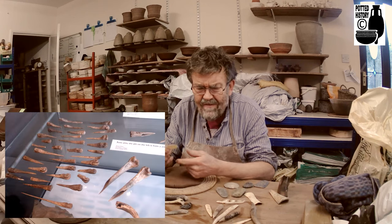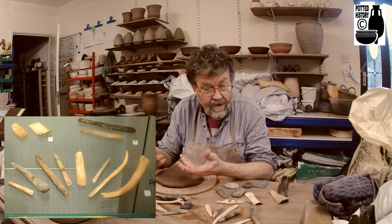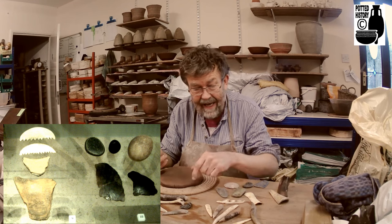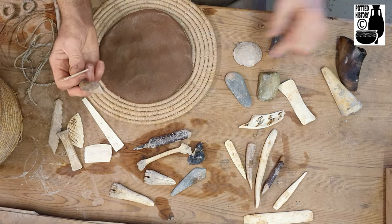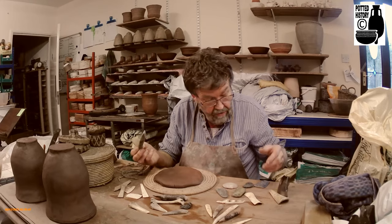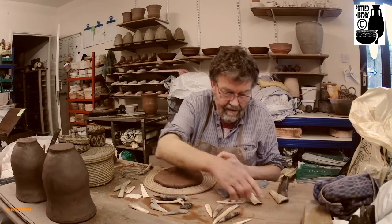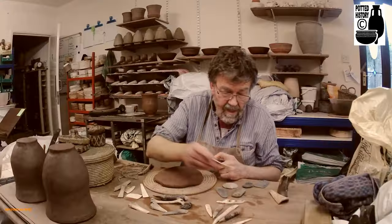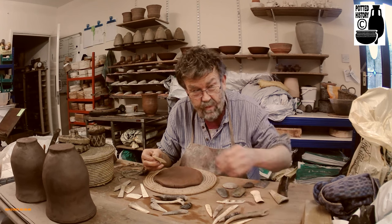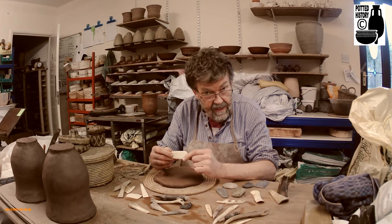What we do have is various tools from various time periods for various different crafts, and almost invariably they're made from things like bone and antler and shell and stone and wood and horn indeed. So we've got some horn here somewhere. There we go, that's what I'm looking for. So the tools are made of natural materials, and we stick with that because we want an effect that looks like the original, and using the natural materials does that for us.